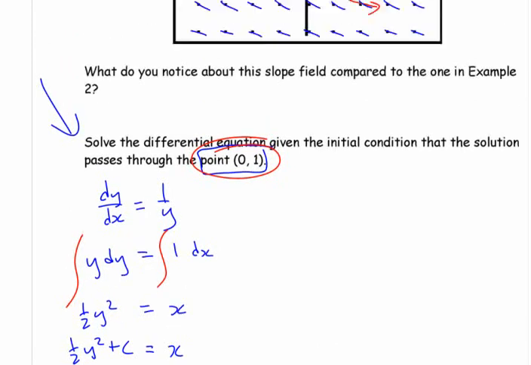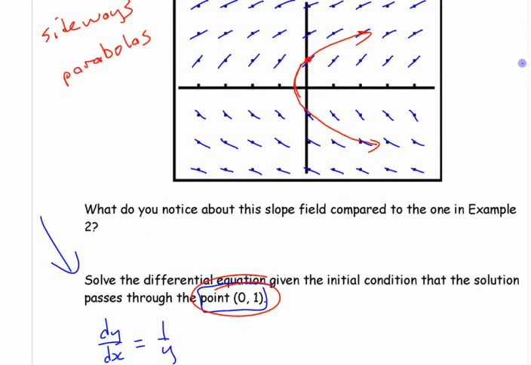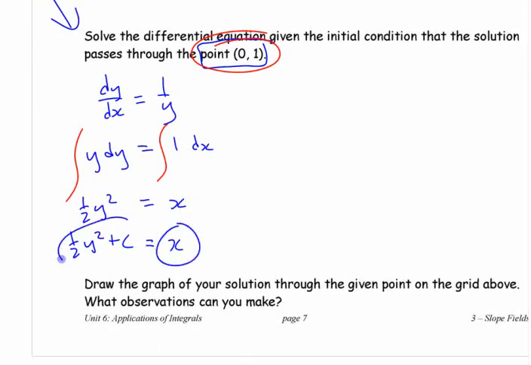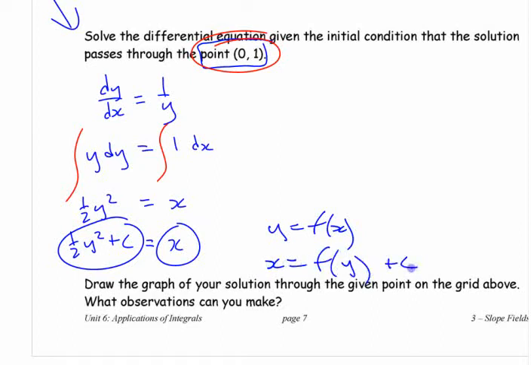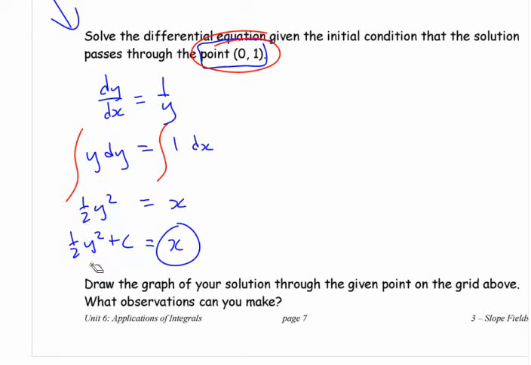By the looks of the picture, what does it look like the constant is going to do for this? It's going to shift it left or right. Okay? It's going to shift it left or right because this is x as a function of y. This is not doing y as a function of x. This is writing x as a function of y. So if you put a constant outside of that function, it's going to be a horizontal change, not a vertical change, right? You haven't done too much writing x as a function of y, but you can. It's just saying x is, you take a y and do some kind of mathematical operations to it and you come up with the x value.